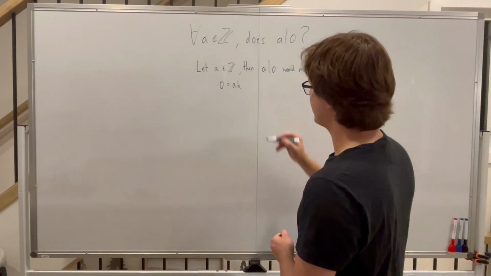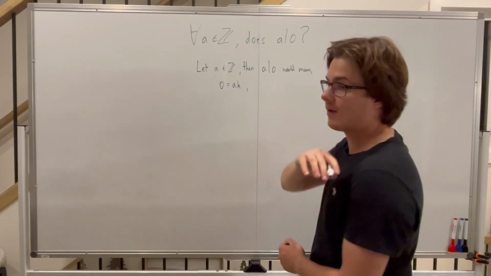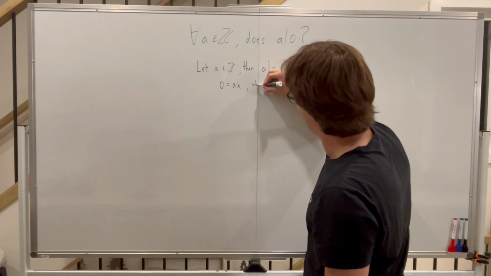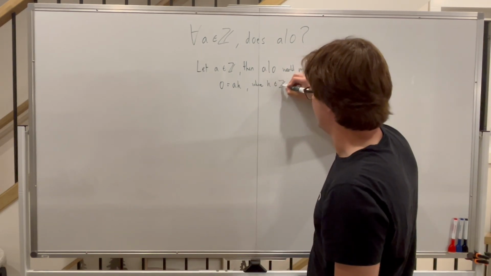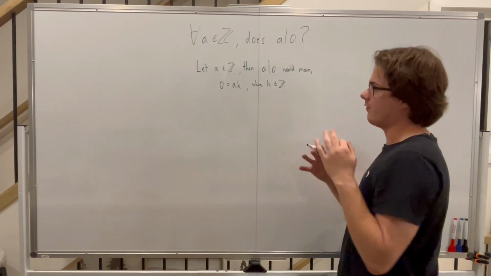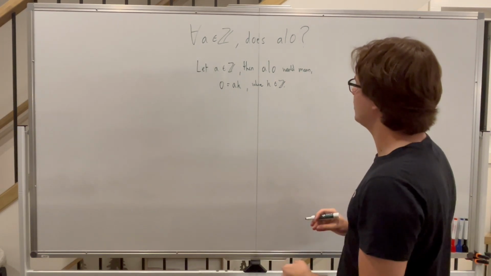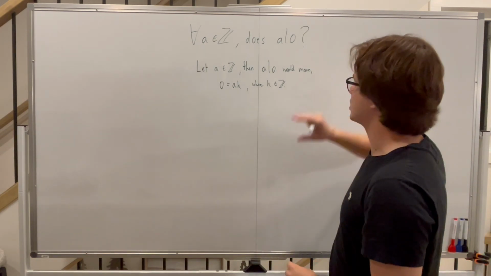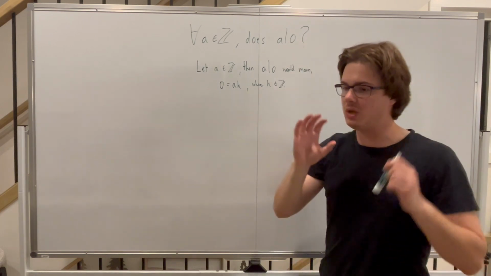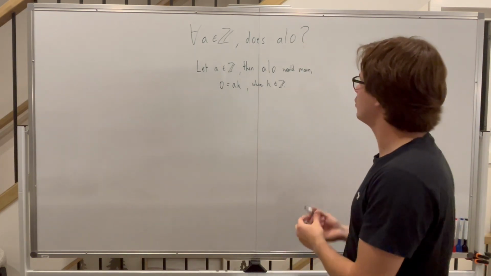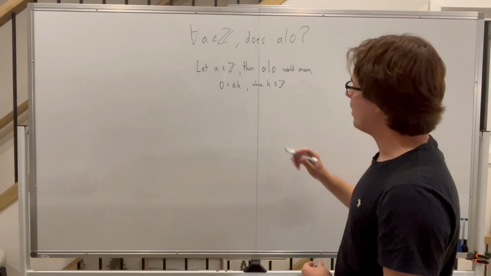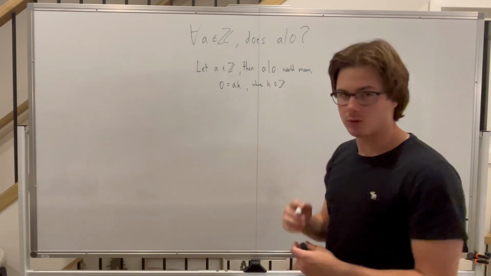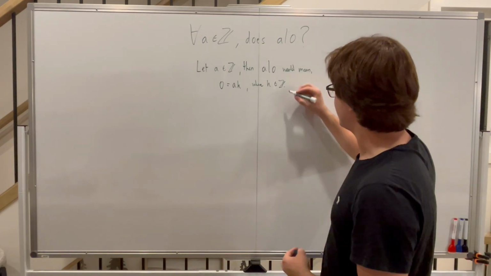Well, to verify that this is true, we've introduced a, we now have to introduce k, where k is going to also be an integer. Okay, how do we verify this? We've supposed not what we want to prove, sorry, that's a cardinal sin. You don't want to suppose what you want to prove. We've supposed what we are starting with, and we want to get to what we want to prove. So what do we have to show? Well, we have to show that because a is anything, it must be true that k can also be anything. Well, let's have a look at this.